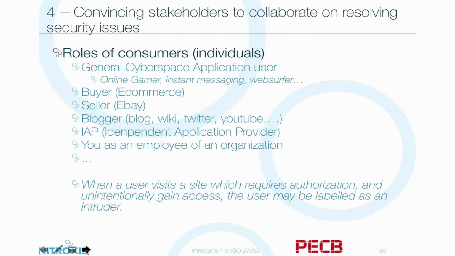So for the roles of consumers, let's start with individuals. Individuals may assume different roles in different contexts and applications. It may include general cyberspace application user, online auction and marketplace sites for buyers and vice versa. You could be either a buyer, a seller, or a blogger, and other content contributor. You use Twitter, Wikipedia, YouTube, then you play different characters or roles, and you have different hats.